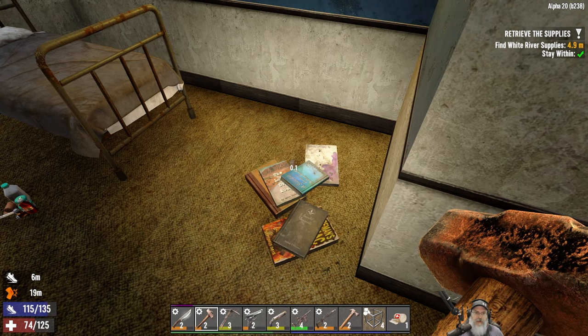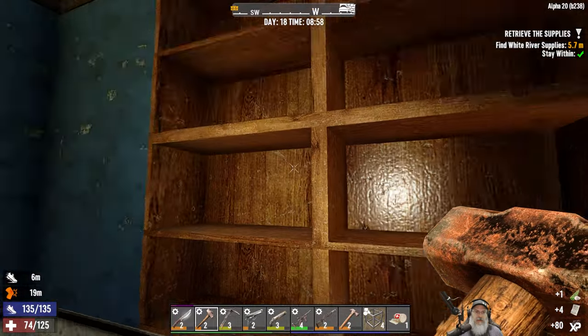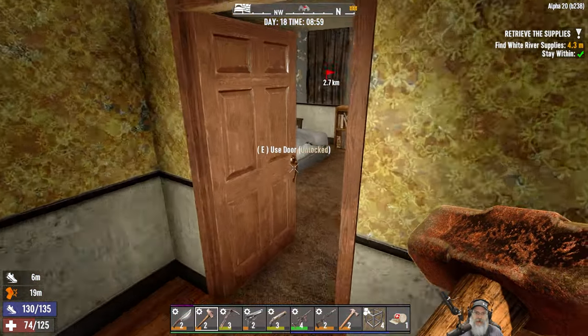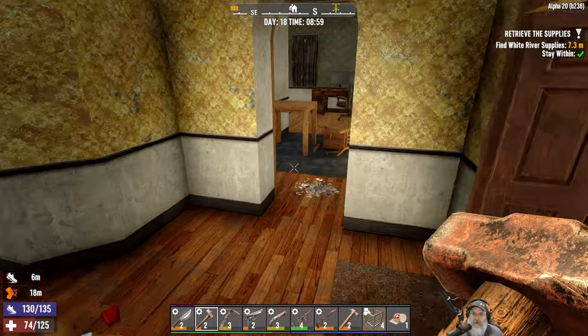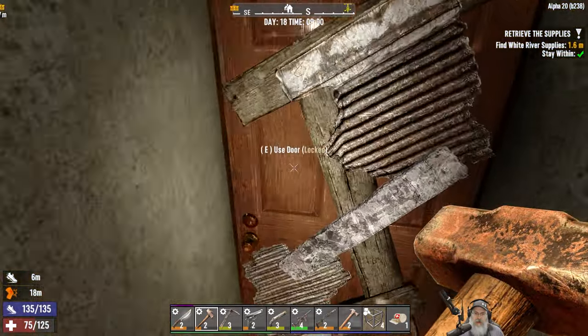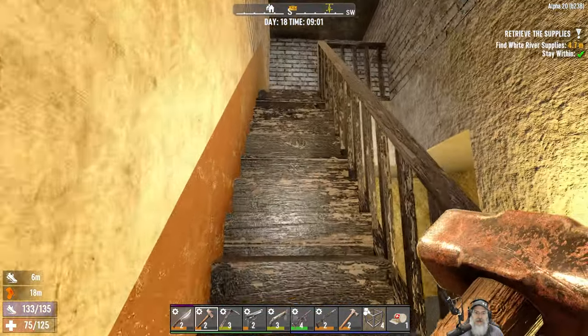Okay, we got some books here. And a medical pile. Give me a bandage. All right, I'll take that too, because pretty soon we're going to be able to start using it to make bandages. Did we go in here already? Yeah, this is the room with the safe. Okay, we got to remember to come back there. No clothes in the washing machines or dryers.